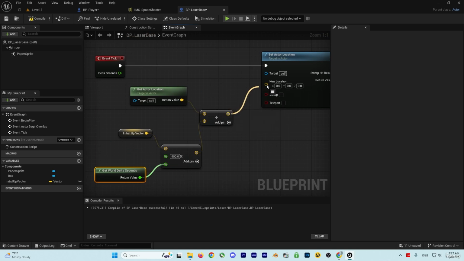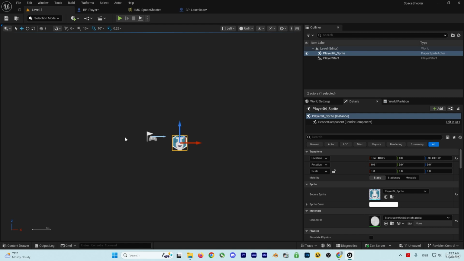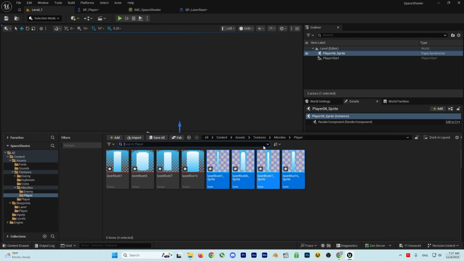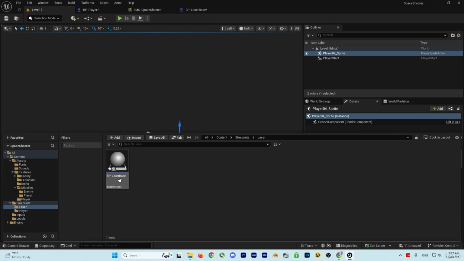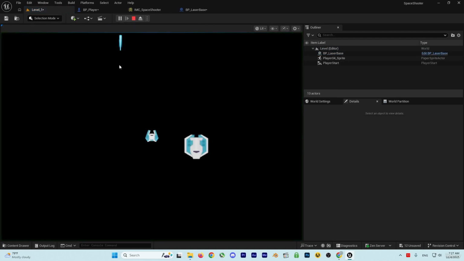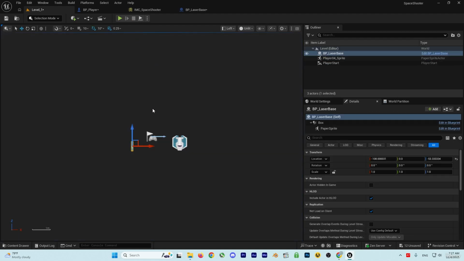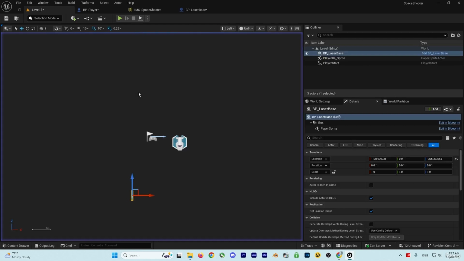This is our new location. Now let's see how we can test it. If we go to our level, I want to just drag and drop one of these blueprints, laser base blueprint in here, just like this. If you run, now you can see the laser is going up and up, right? It's working. Let me test it one more time, and you can see the laser is working fine.